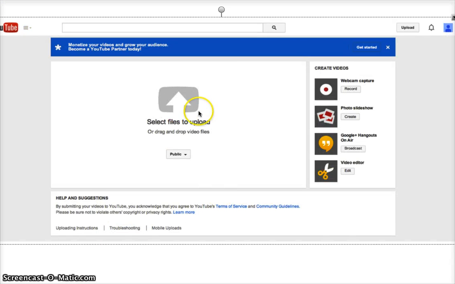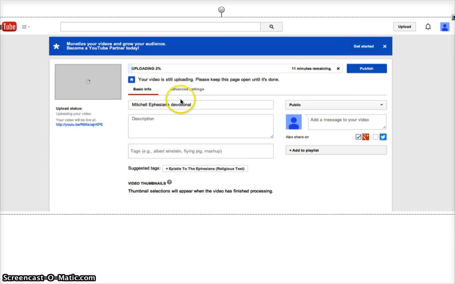Once you hit upload, you have a big arrow right in the middle. Now what you do then is I usually just drag the video file from the desktop to right here, and once you do that, I'll show you one that I did. It'll show you how it's uploading. It says 11 minutes remaining, but I kind of get the impression I have slow internet at my house, so it probably will be fewer than that.